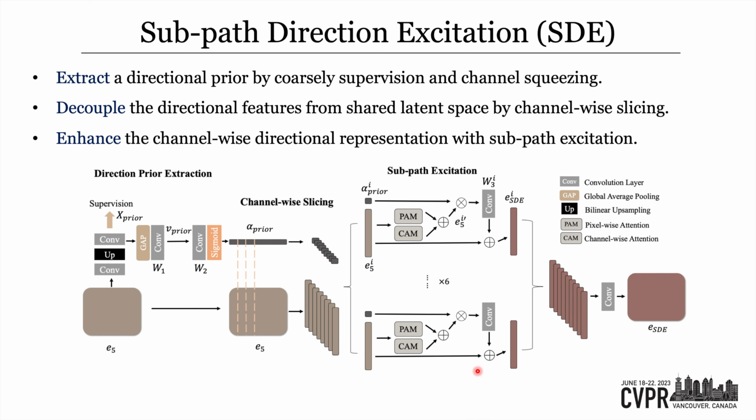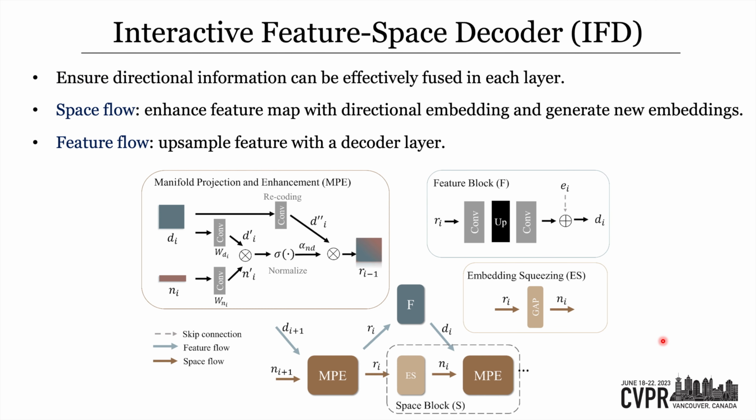In the directional prior, each channel represents distinctive directional information. However, in the original feature map, heavy categorical redundancy exists. Due to these different channel-wise redundancy levels of categorical features and directional features, the slicing operation causes an imbalanced dividing of these 2 types of features. Inside each subpath, the network learns how to focus on the dominant categorical information. Between the subpaths, the network learns different distinctive directional information. Then, after we stack these slices back, the directional information will be naturally disentangled from the original latent space and embedded into the channels.